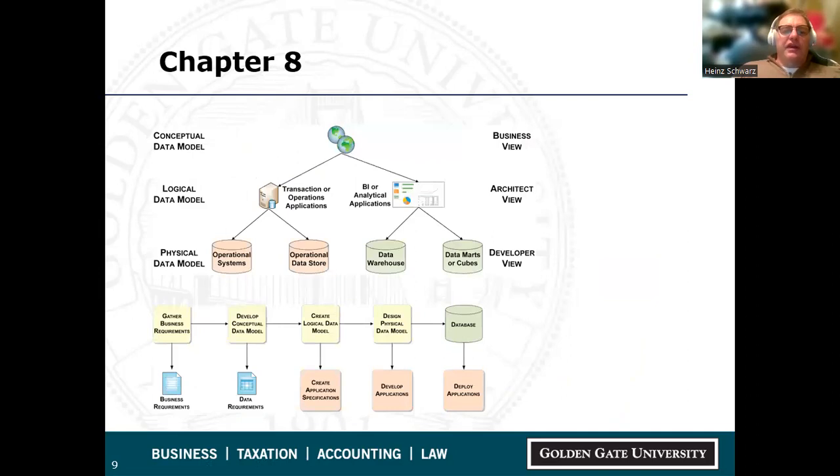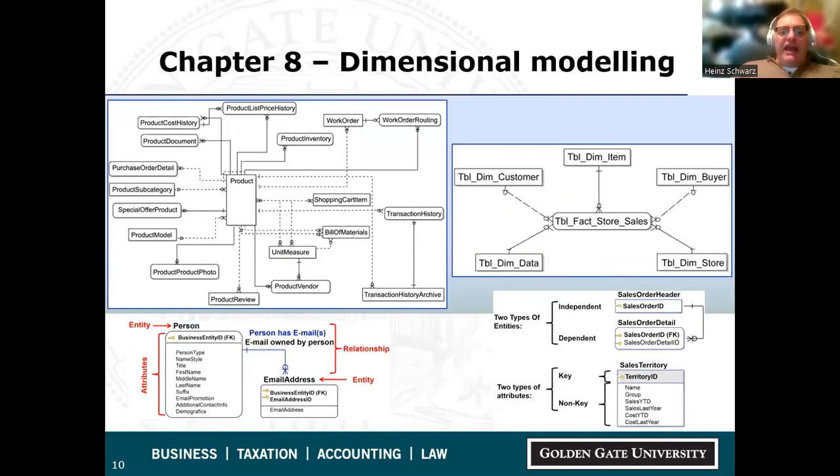Again, the book is full of that. In Chapter 8, we will get to dimensional modeling, and you will see that both this week and next week when we get to Chapter 9. This is really important. You should read this carefully because that's part of the relationship, and you see here the difference between the entity relationship model. This is the first hands-on assignment, and then converting that into a dimensional model where you have the fact table. For example, the product is the fact here, and you have the different dimensions.